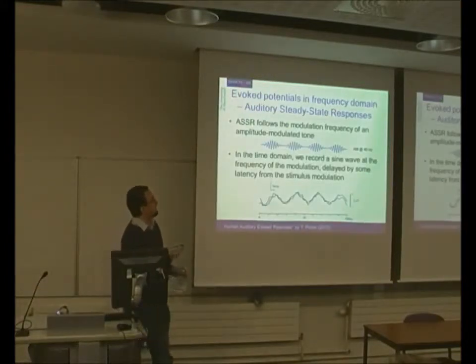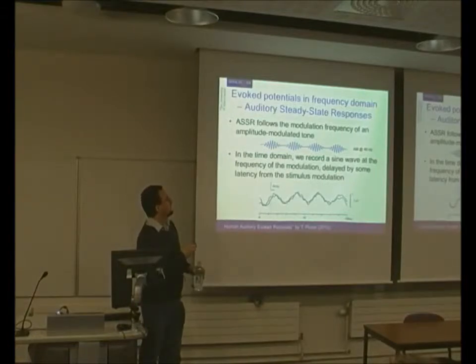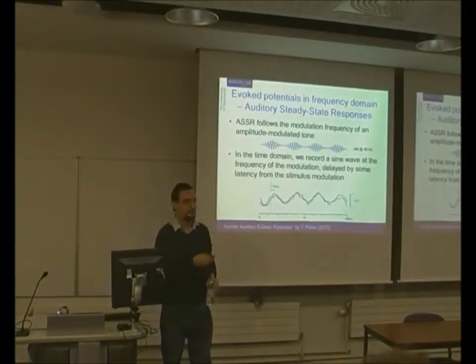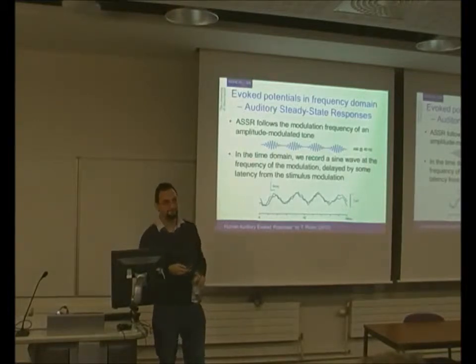So here's a carrier inside there at a particular frequency, and it's been modulated, so we're changing its amplitude at a regular rate, 40 Hz in this particular case, and this is amplitude modulation, so the amplitude of the tone increases in a sinusoidal pattern at 40 Hz. And if that tone is detected by the auditory system, then 40 Hz pops up in the EEG.